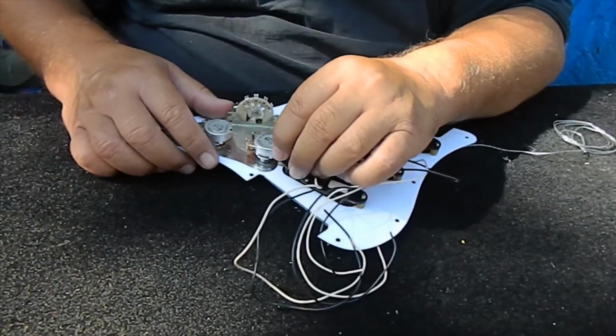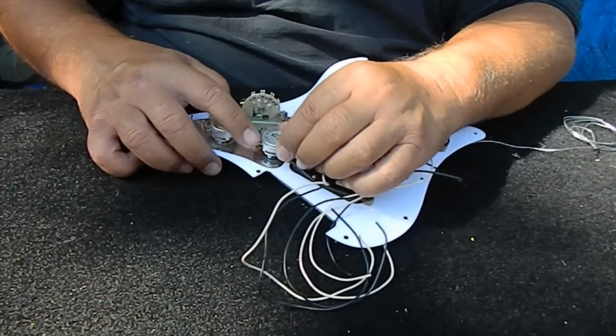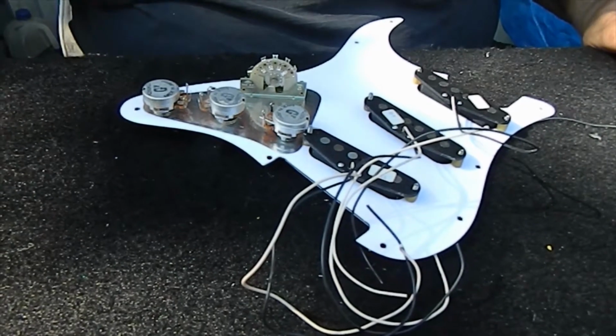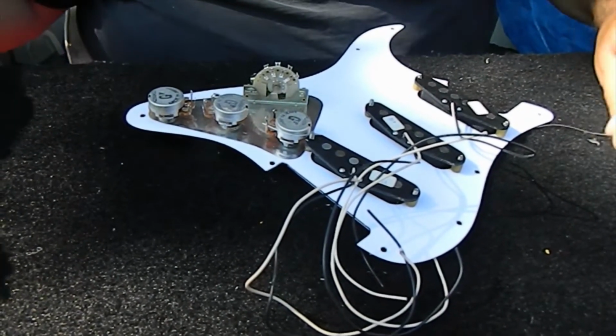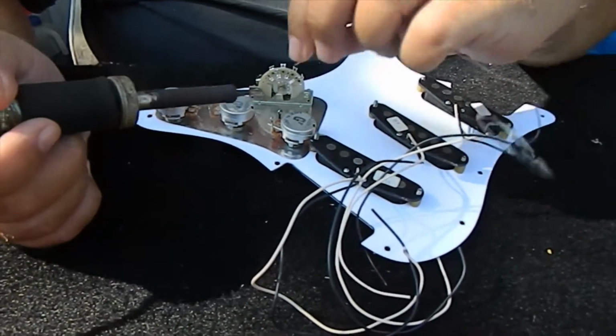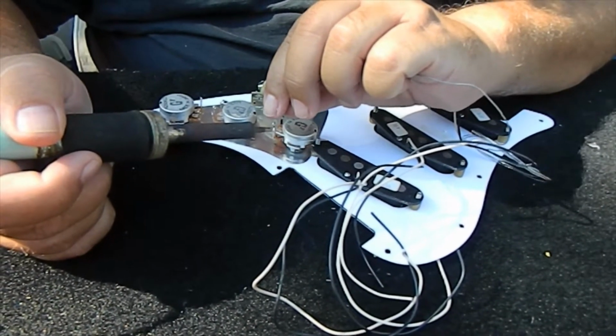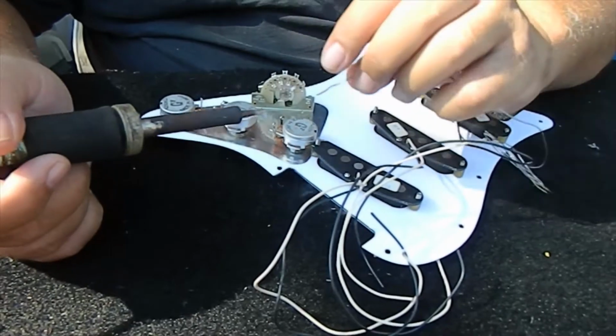First thing I'm going to do is ground our volume pot, because that's just what I'm going to do first. Okay, what I like to do is take a piece of wire. I like to use stiff wire for my grounds. It gives a better connection. We'll put that back for a second, tin our soldering iron, go to our pot, and put in our first ground.